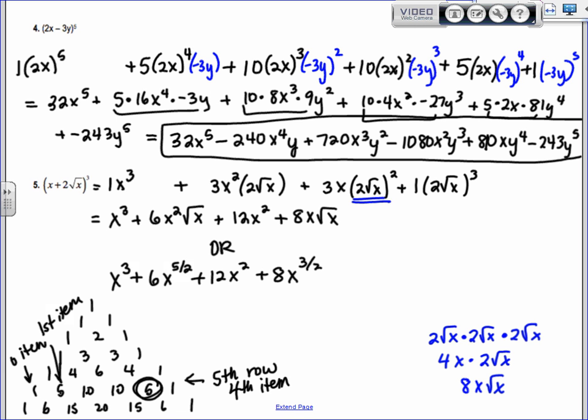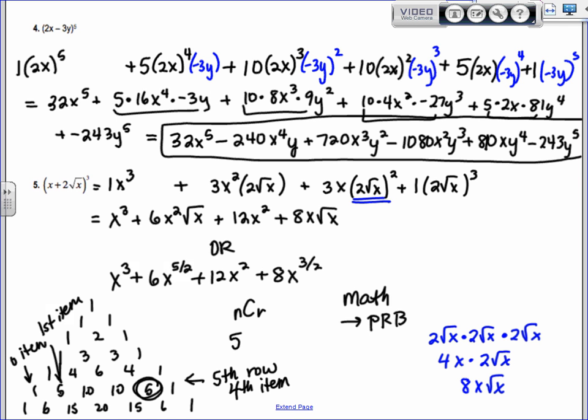If I want to find that on my calculator, I can do something that's called nCr. It's called a combination, nCr. So I can find it by doing 5, for the row it's in. And then I hit math, so go ahead and do this along with me. So I hit 5, and then I hit math, and I arrow over along the top to PRB, because like I said, we use this a lot in probability, PRB. And then I choose nCr. So nCr, and then I put in 4. Do you see how it gives me the number 5? That was the item that I had circled, the number 5.